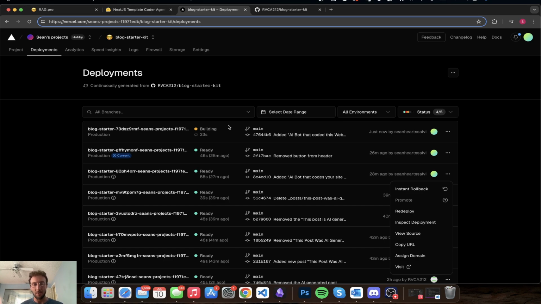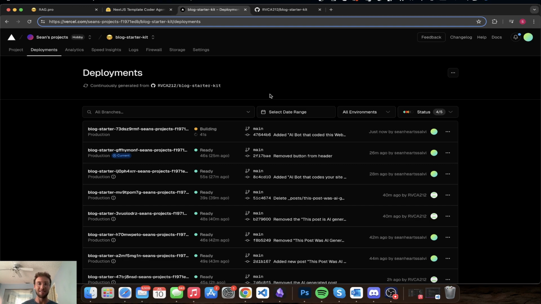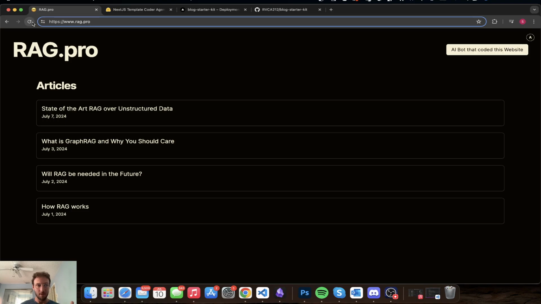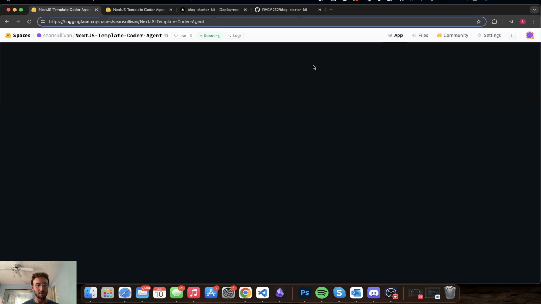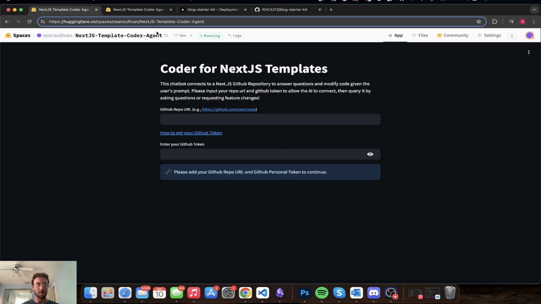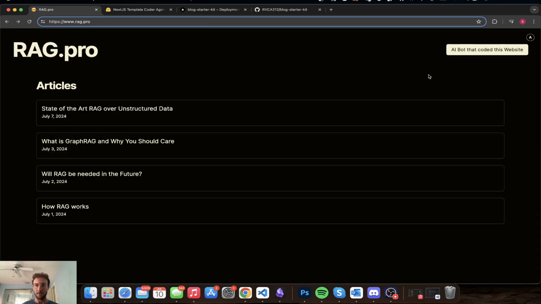And so for someone that doesn't know how to code, this is like the ultimate no code tool because, first of all, technically, you can edit your website from your phone. And if you had a research agent on here, you can make blog posts from your phone and completely maintain a blog from your phone. And so here we go. AI bot that coded this website. Cool. Looks like a cool button. It matches the style. And it goes to a Hugging Face page. Very cool. And so that's just one example of the things you can do with this.